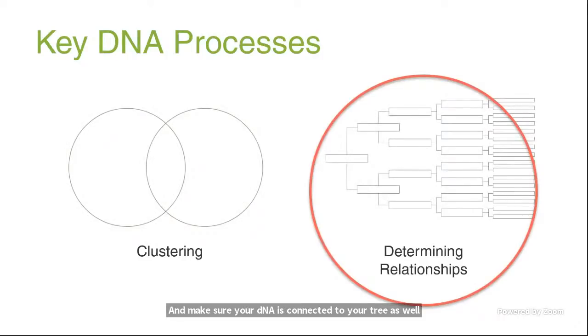So, okay, just a reminder, we had those 2 key DNA processes. We talked about clustering or grouping your matches, and then we talked about determining relationships. Just as a reminder, the 2 things go hand in hand. They work together, that you find a relationship, then you cluster, and then you find a relationship, and then you cluster, and so forth. So they really are the 2 foundational processes as you try and solve your research questions using DNA.